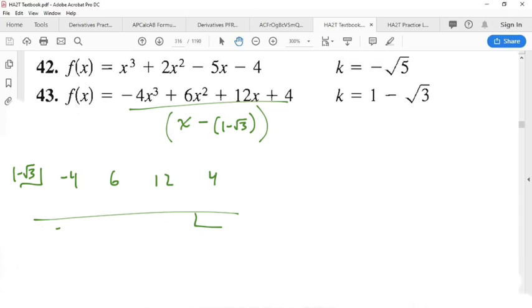All right, so we bring down the negative 4, and then we have to multiply negative 4 times this. That's kind of hideous. Don't cry though, just do it. Negative 4 plus 4 rad 3. Yes, that's right. You have to distribute to each of those. Now when you add these, you're going to get 2 plus 4 rad 3. Now what do you get when you go that times that?